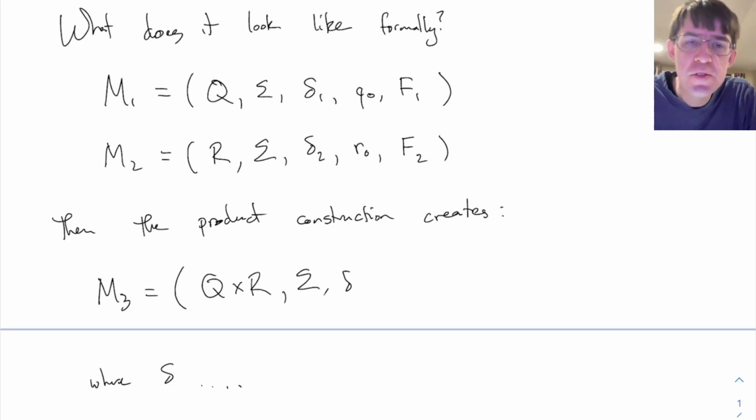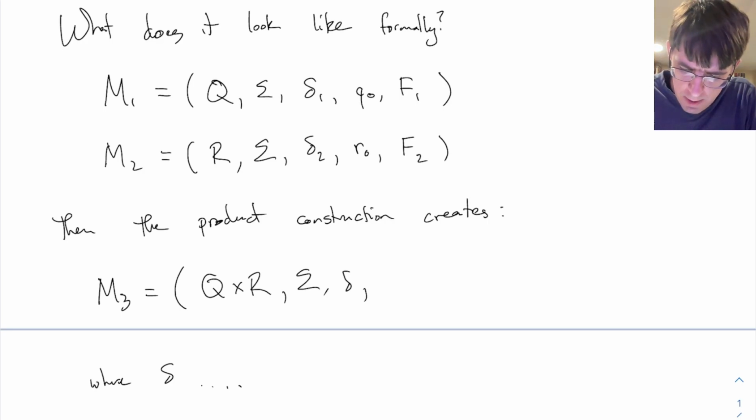What about the starting state? In terms of the set theory, you have to say what state in the product am I going to start with, and it should be written as a pair, because the states in the new machine are pairs of states from the original machine. Anyone think you can say?